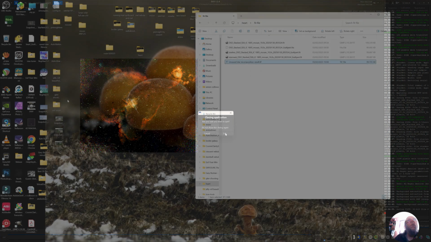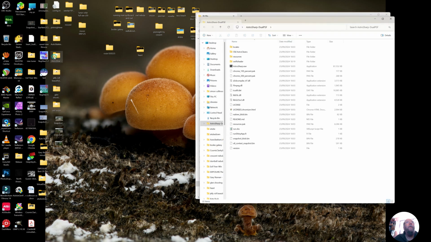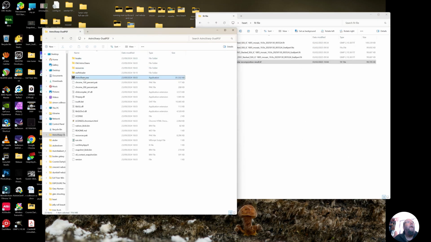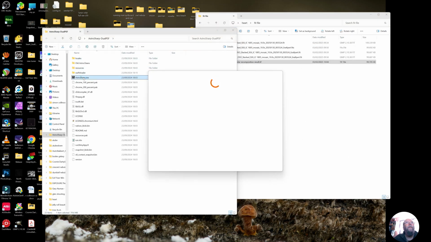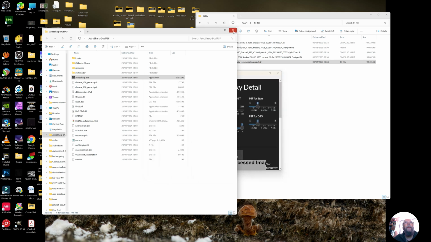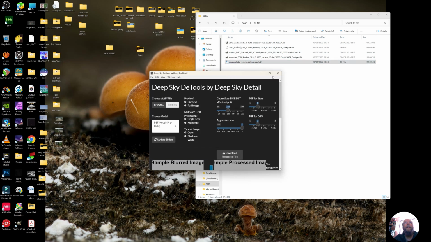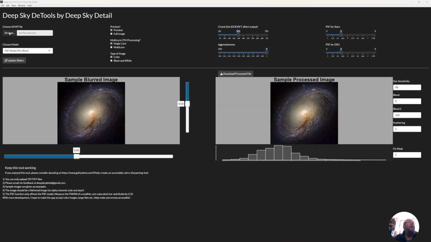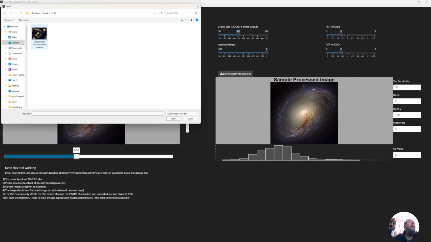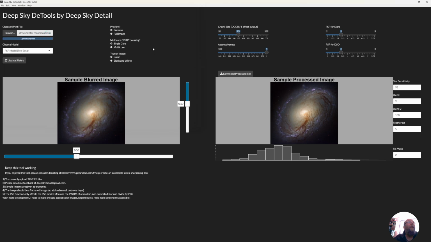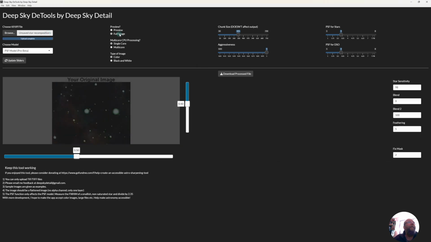And then what we're going to do now is open up your AstroSharp. For some reason mine never opens up first time. There we go, it's blocked. Try it again, just double click till it opens. Right, so when it's open, browse to the TIFF file you've just saved. That one. Full image.